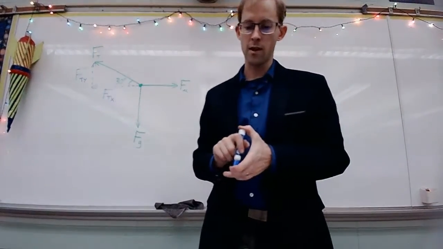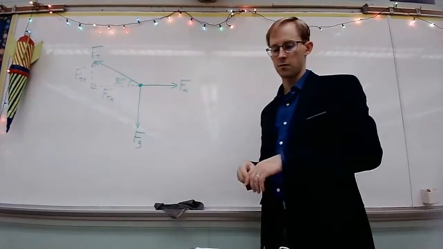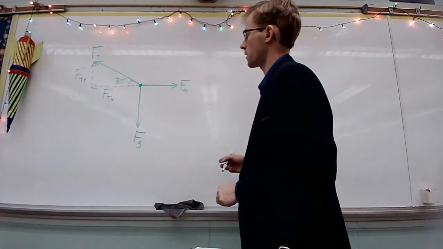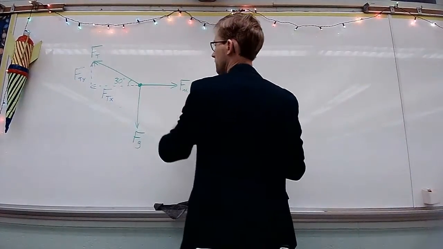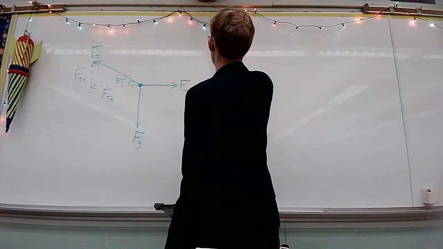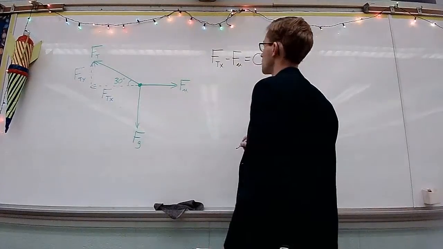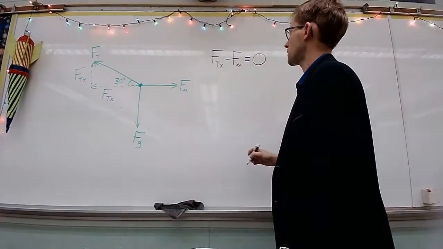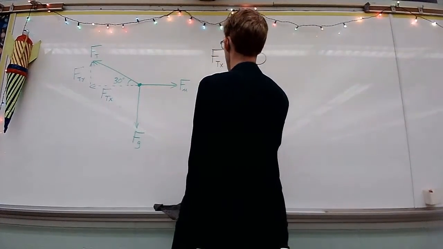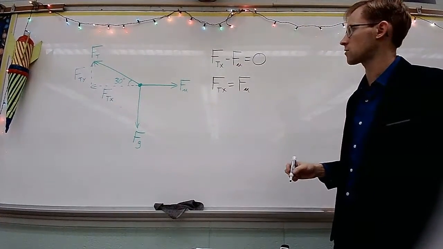Letter A says write the equation for the forces acting in the x direction, and then find the force of friction. So, in the x direction, we've got two forces. We've got tension force and we've got friction, and friction is always negative. So that means my force equation is going to be Ftx minus force of friction equals 0. If I want to solve for my force of friction, I'm going to chuck it to the other side of the equation and find out very quickly that force of friction is equal to the tension in the x direction.